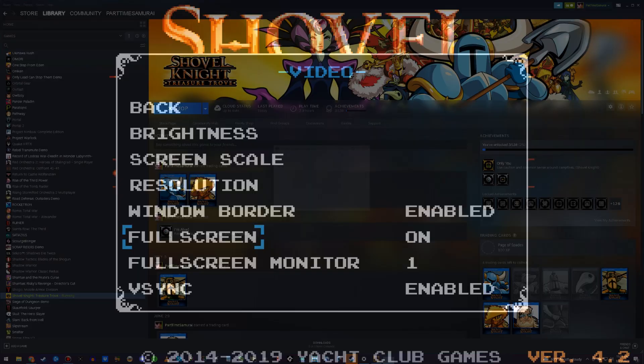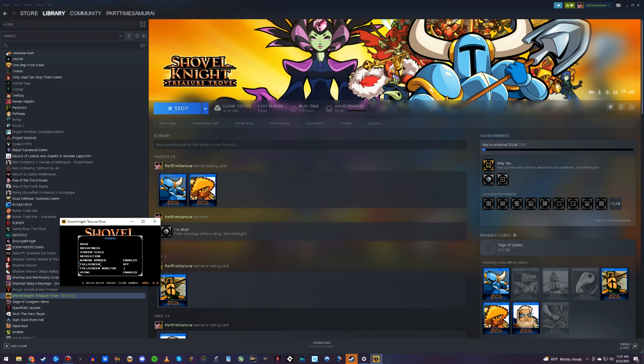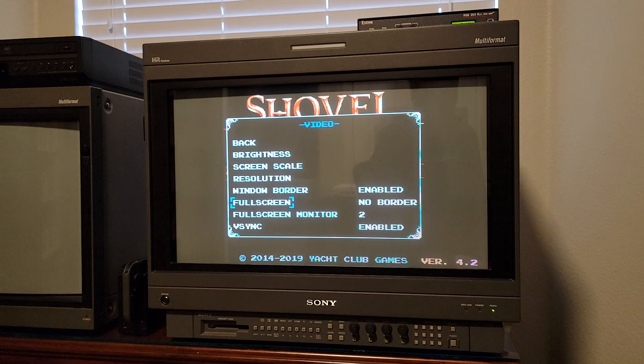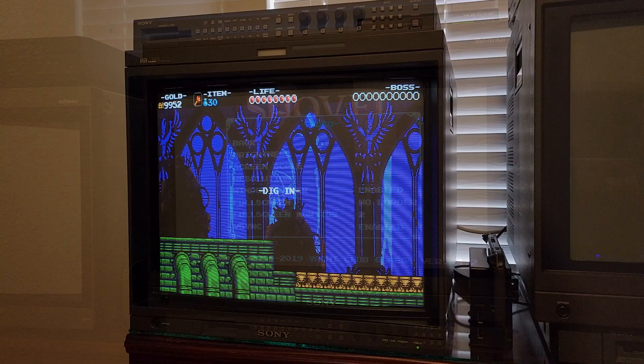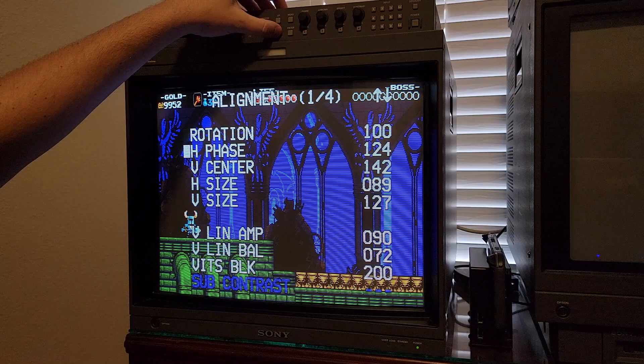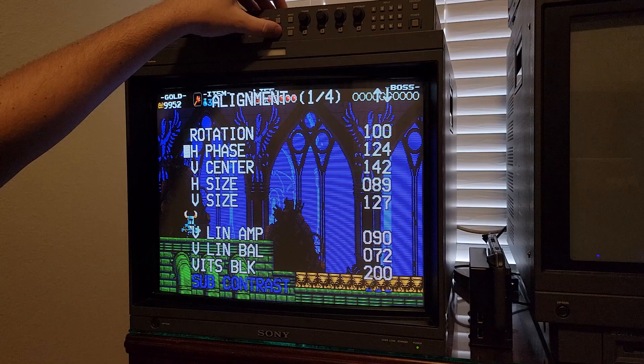Finally, open up Shovel Knight on your main display, go to Video Settings, and make it windowed. Using your mouse, carefully adjust the window as small as it will go, then drag it onto your CRT display. Now select Monitor Number 2 in the options, then set it to Full Screen. Shovel Knight should now be displaying at 240p resolution and you should see scan lines all over the screen. If the image appears stretched vertically — like if you're using a 4x3 television or monitor — go into your monitor's settings and adjust it for a widescreen image, since 400x240 is a widescreen resolution. If your CRT does not have any aspect ratio settings in the menu, try Googling the model number to see if there's a way to access the Service Menu, which is a hidden menu where you can change a lot of different settings.